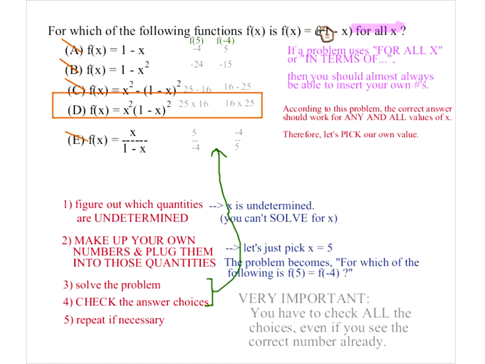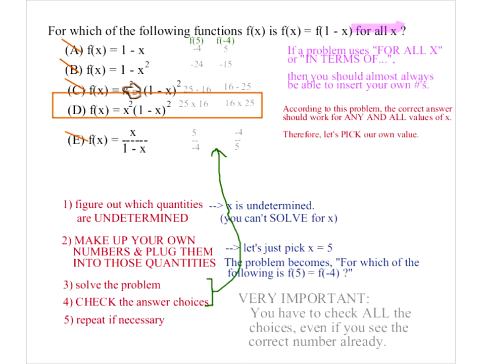The point is, remember what you're trying to do here. You're trying to eliminate answer choices. You're not trying to create coincidences. In fact, you want to stay away from numbers that will create coincidences. If you pick 1/2 for x, then all 5 of these choices will work, and you won't eliminate anything.